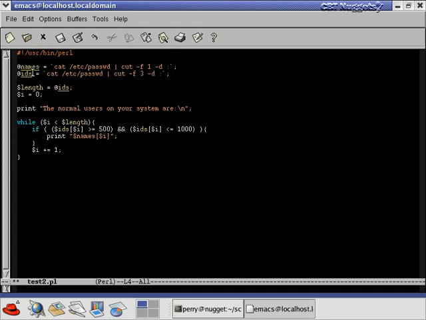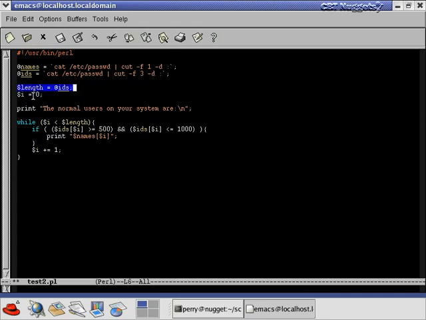They both hold data from the password file, and unless the password file changed miraculously in between when we ran these two commands, they're going to team up here. The names array at index 10 and the IDs array at index 10 are going to be values for the exact same user on the system, the name of that user and the identification number of that user. Okay, good. So now we understand how the names array and the IDs array are filled with values.